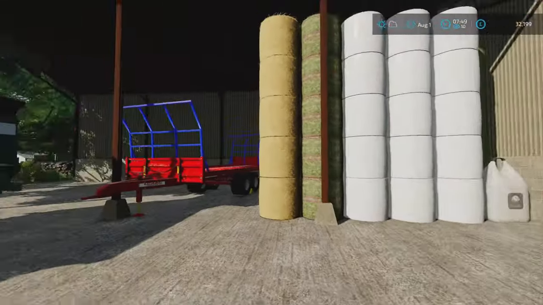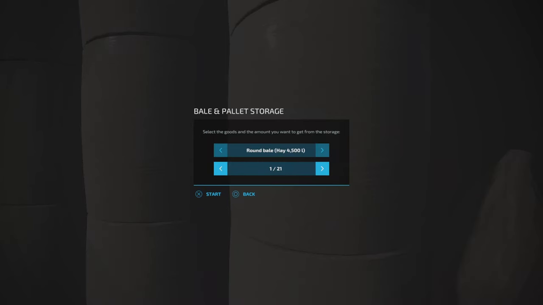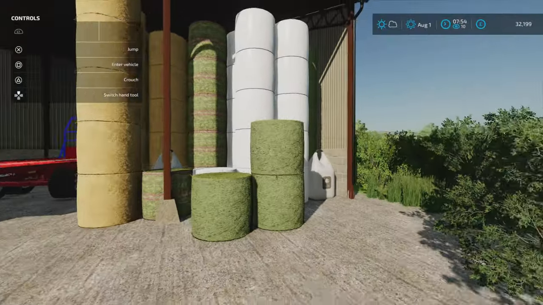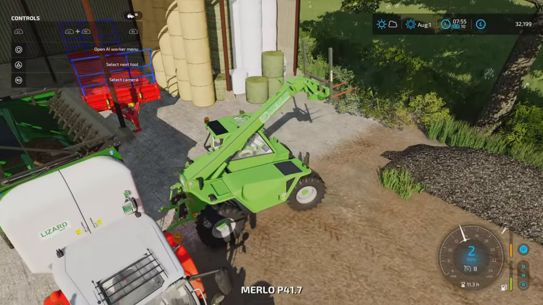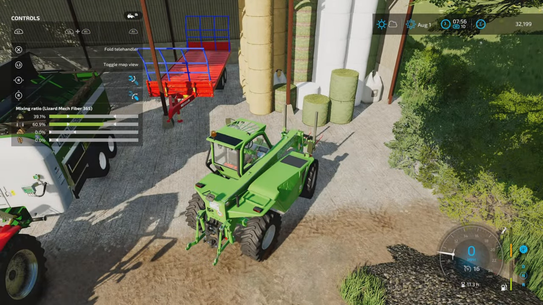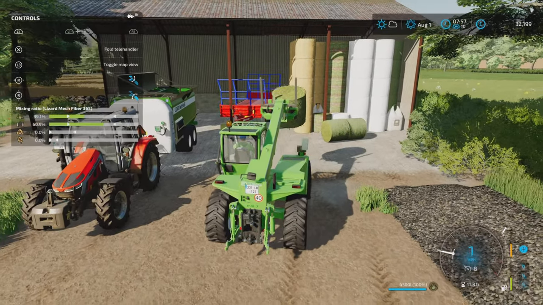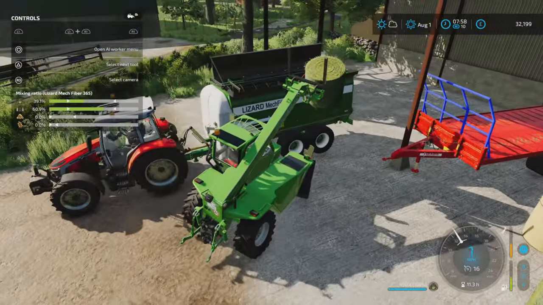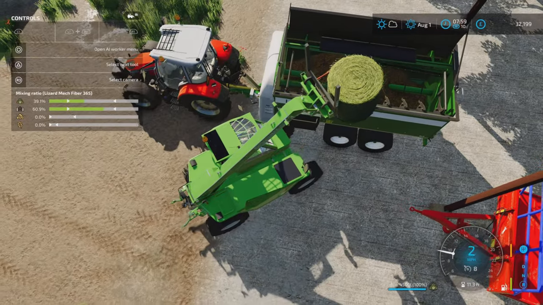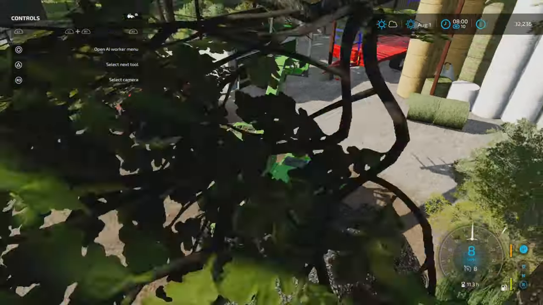So how much do we need in here? I think we need another hay bale, don't we? Another hay bale. I'm sure I switched that off into like transport position. Whoa, you stay there. Don't you fall over. Fell over. Just got him in.